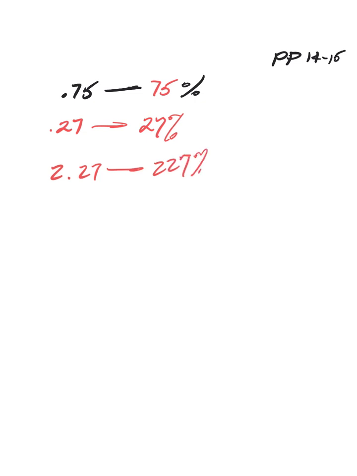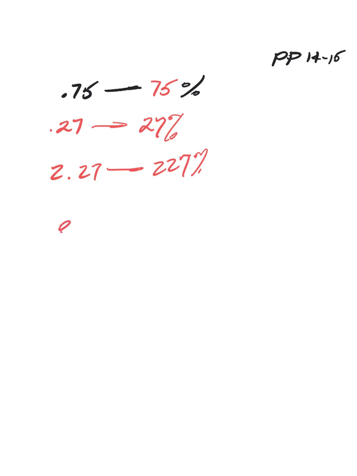Now don't ask me what 227% is, because 100% means all of it. So I'm not really sure what 227% is. Even as a math teacher, it just didn't make a whole lot of sense to me, but that's what you do there. Now if we're going to switch back, which would be skill 5, so I'm going to jump ahead a little bit, we're just going to move the decimal place to the left 2.